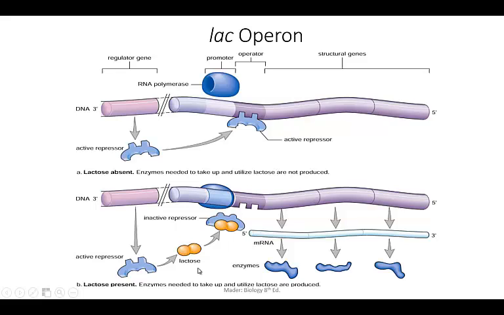In the presence of lactose, it will bind to the repressor. This is going to cause a conformational change, and it can no longer bind to this operator region. Now, RNA polymerase can come to the promoter, sit down, bind, and do transcription. Because transcription is being made, there is no inhibition on the translation, and it can immediately begin translation and produce the protein products, the enzymes from these particular structural genes.